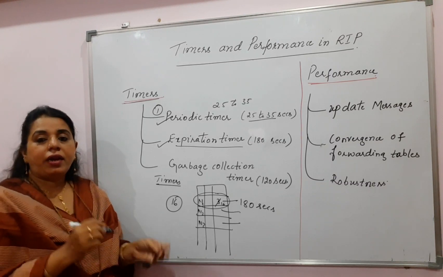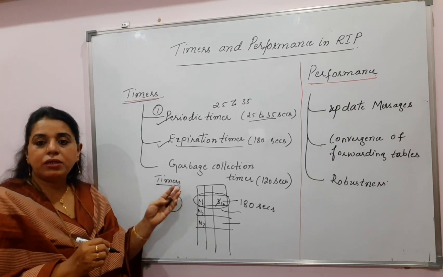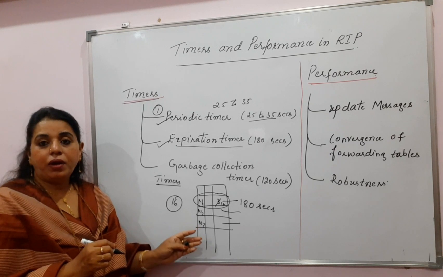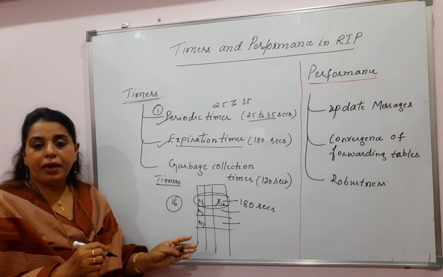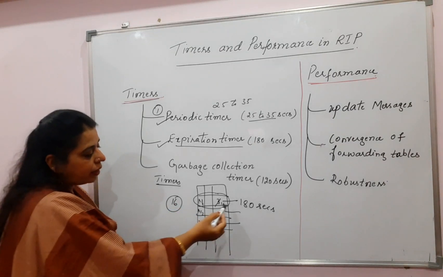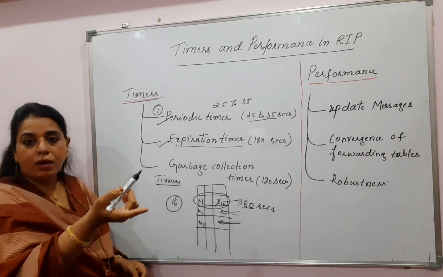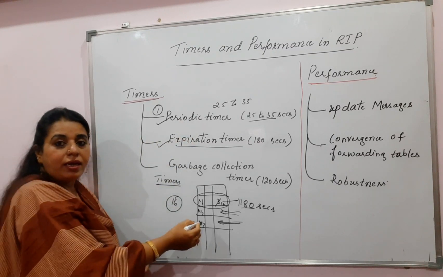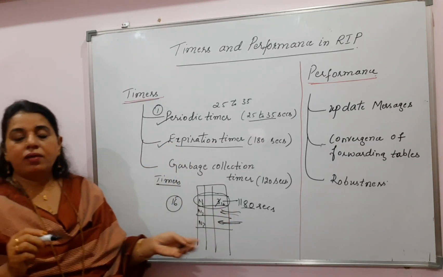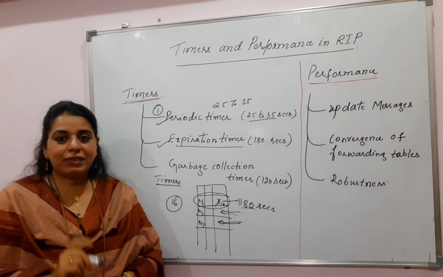If the cost was initially 3 or something, it will now be set to 16. A value of 16 indicates the destination network is not reachable. In this way, every router maintains all the rows in its forwarding table — the cost to reach different destinations should always get updated. If a fresh update is not received within 180 seconds, that route's cost is set to 16. This timer is set for every individual route, whereas the periodic timer is set per router. If not received within 180 seconds, the route is expired and the destination is marked unreachable.